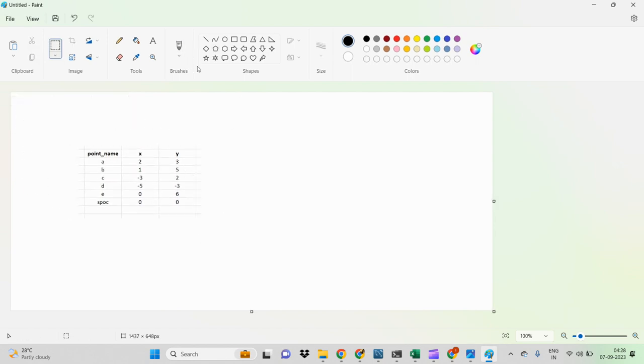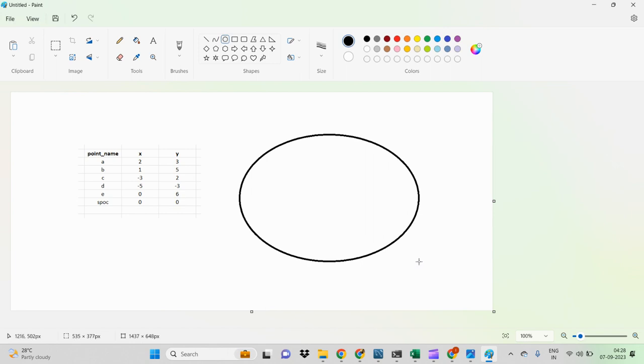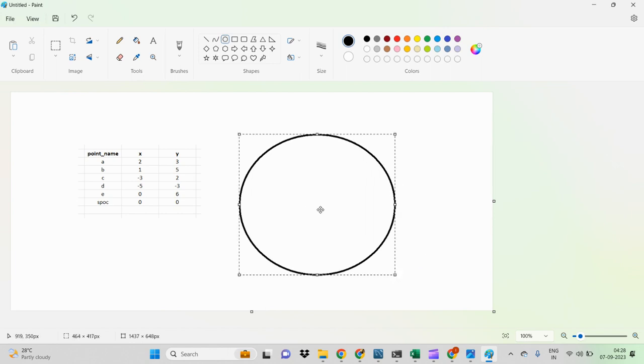Let's say we have a lake like this. The Spock is at 0, 0. Each point has coordinates.